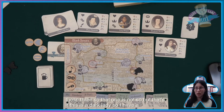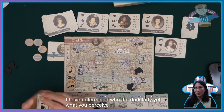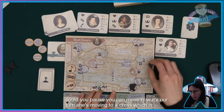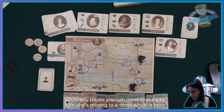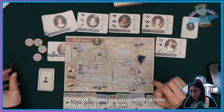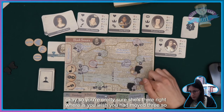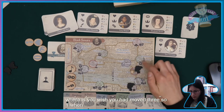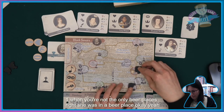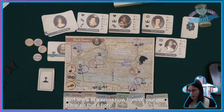So I'm pretty sure I have determined who the Dark Lady is. But she's gonna move. Okay, so now it's her turn. She's moving to a cross, which is here. So I'm pretty sure she's there, right? Okay, wait, she had moved three, so one, two, three. These are the only beer places, right? She was in a beer place? Okay, yeah. So yeah, she's at a cross now from a beer place, so that's here. So I think I'm gonna wait here and hope she comes back.